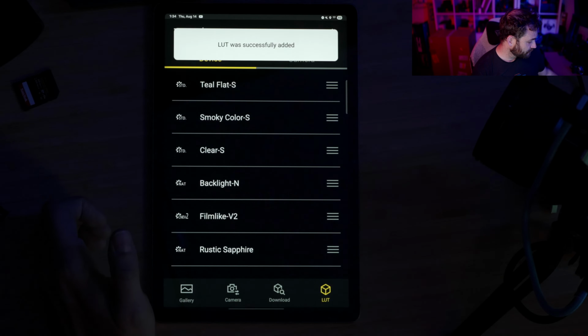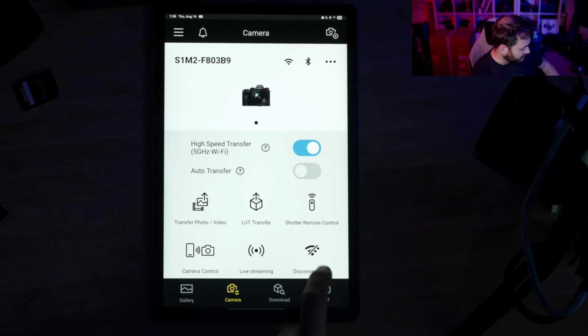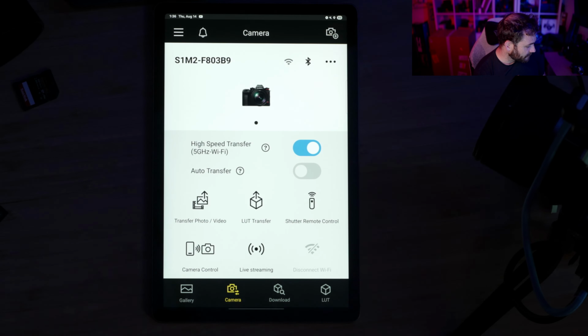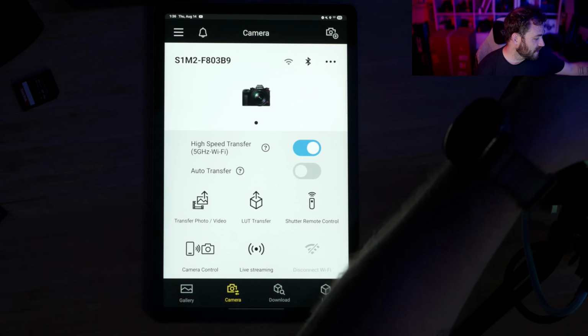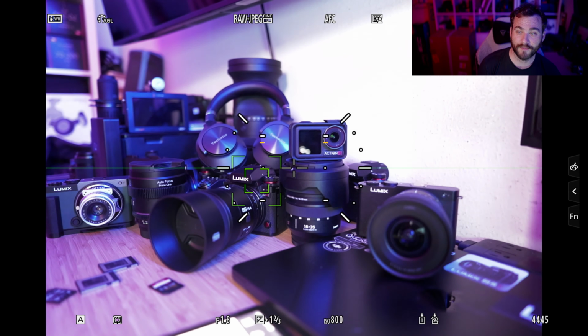That LUT is now tied onto my camera as the look that I wanted. So that's tied to Vivid. In that particular case, it's named the way I want it. And now it has actually been transferred from my tablet, in this case, or phone, or whatever device you want to use that has LUMIX Lab access. Now it's tied over to the camera. Last step here, I'm just going to hit disconnect Wi-Fi because I don't need it to be connected anymore. And now we can actually look back on the camera.